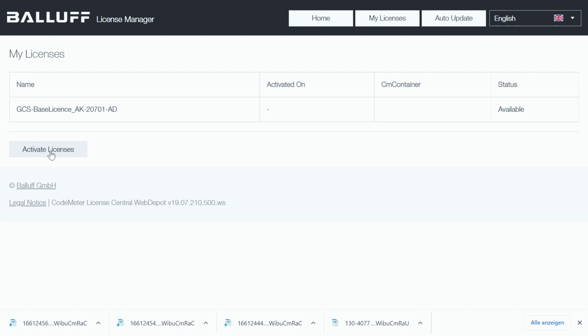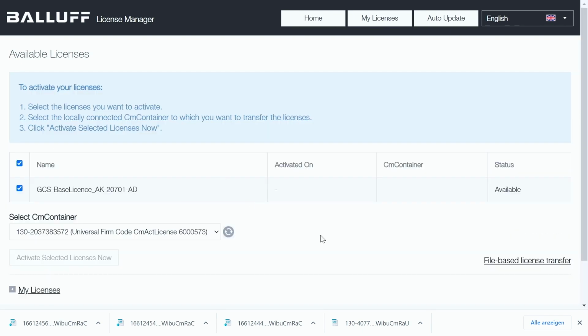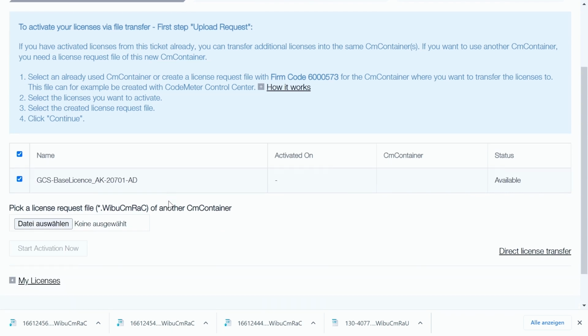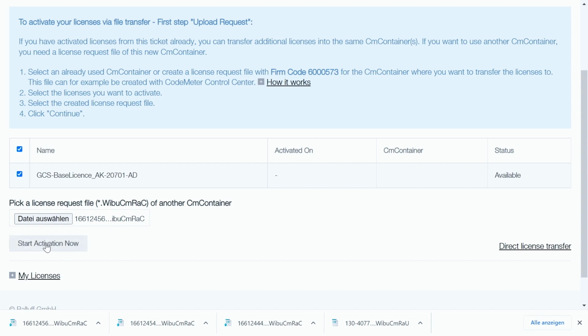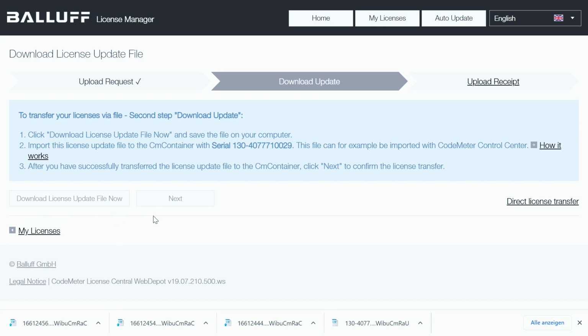Now we want to activate these licenses, and we go to the file-based license transfer because we want to work with these files. And now we select the file which has been created by the application. This file we can activate now with Start the Activation, and after this we can download the activated license and we can use it afterwards in our application.